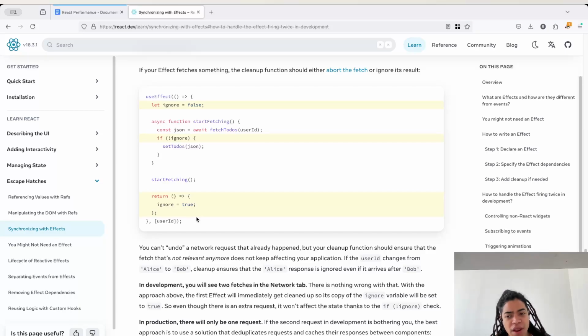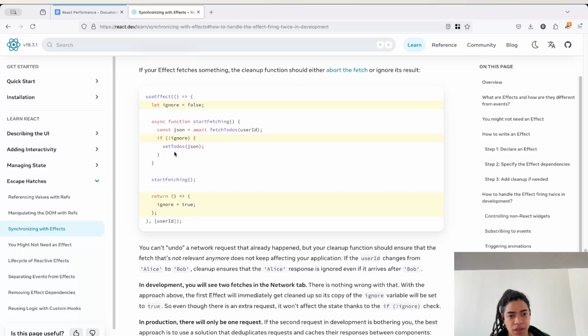So that's why we have now an ignore flag followed by the async operations. And then on the cleanup method, hey, I want you to forget that data. I don't want that.